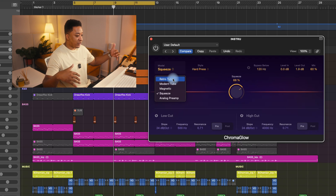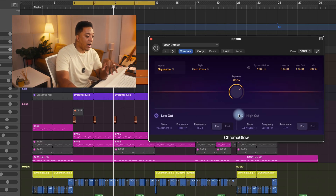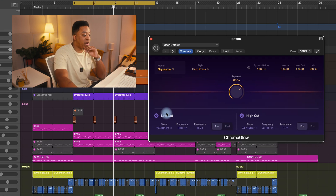This squeeze is like saturation and compression, and when I'm blending it with the wet/dry, it just sounds so good. Logic, you actually outdid yourself here. I'm not sure who you've employed or what new talent you have over at Logic right now, but they are really good at what they're doing because this plugin is really well thought out. You have a low cut and then a high cut, and you can put it pre or post saturation, which is really great for tonal shaping.